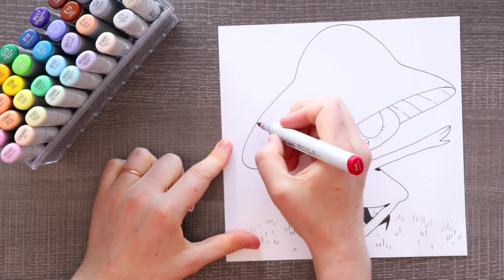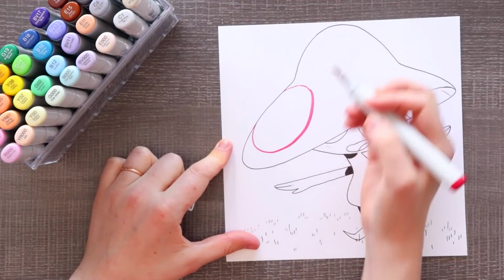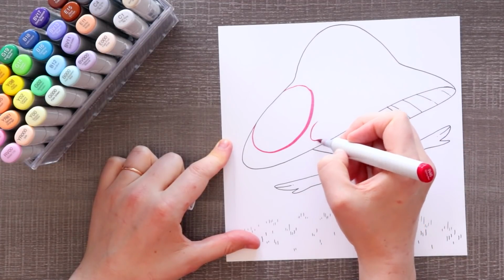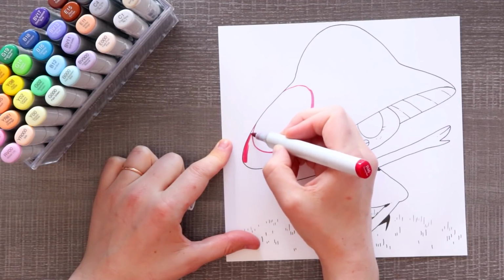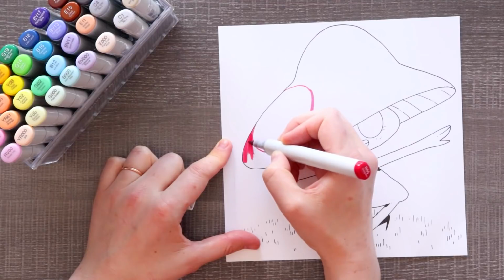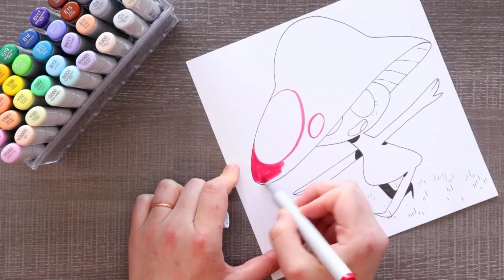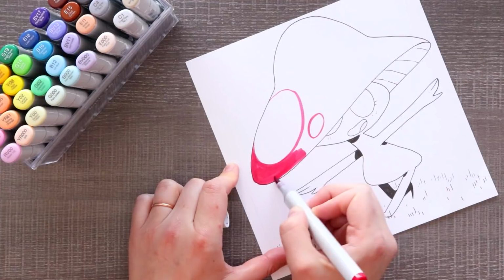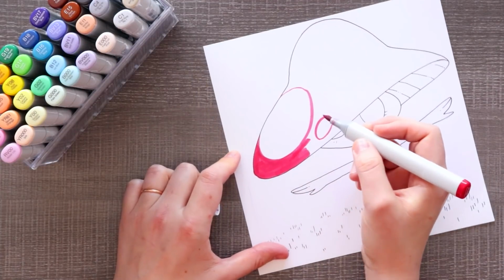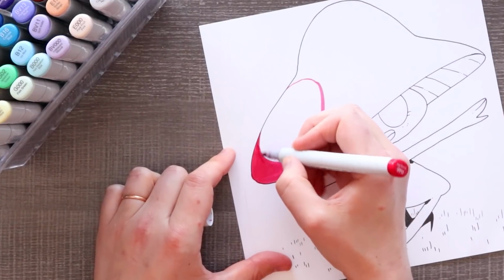Starting off with the red, unlike with the sketch, I do want to do a red mushroom. I did have that more pink, light red color, but in the end I thought that shading with the purple would look a lot better than just using a darker red color, so let's do it. Oh, already going outside of the lines. And noticing just how squeaky these markers are. What the heck? They're so squeaky.